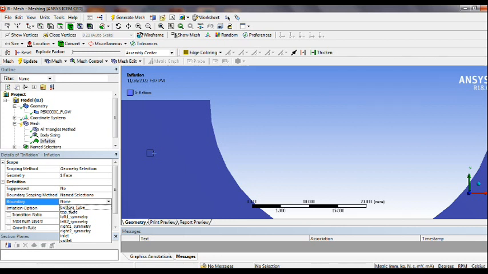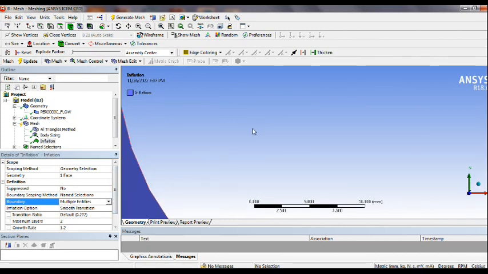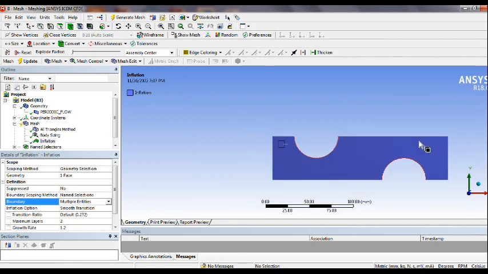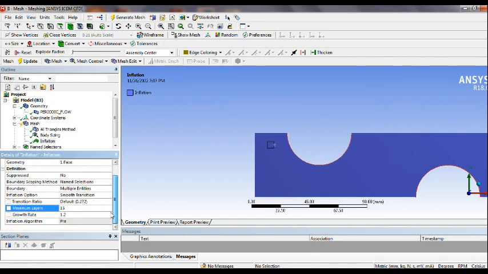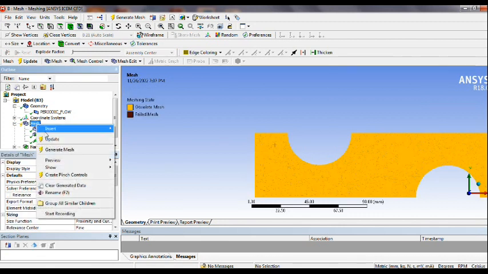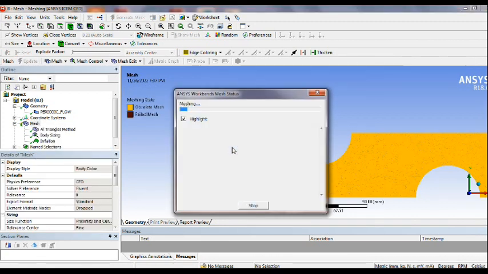So just select bottom tube and top tube. So here you can see it's showing the multiple entities that we selected. Now you can also see here this red showing the two selected entities. Now go to the maximum layer. I will say 15 layers with growth rate 1.2. Just go and generate mesh.